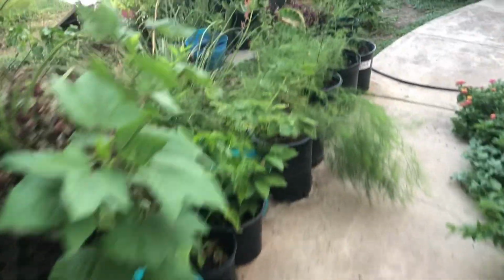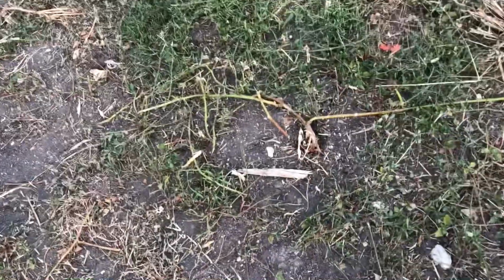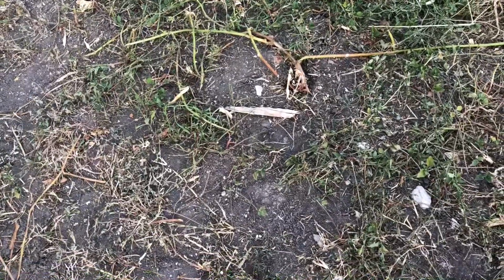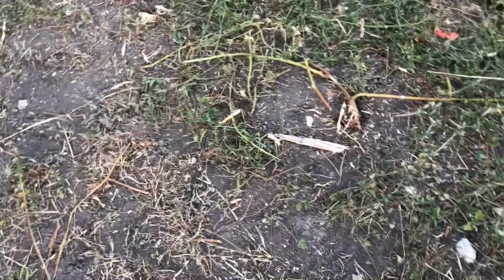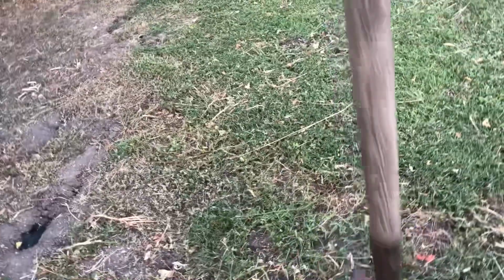Jamaica 5288. Today we mowed over the sweet potatoes because I didn't think there was anything there. So I'm walking along, he's finished and everything. And look at this. There's something under there. There's two of them. So I'm going to dig. Got the shovel, right? So let's get to it.